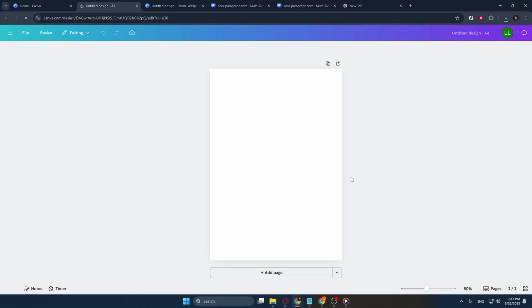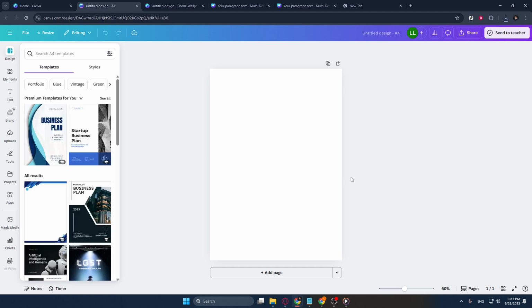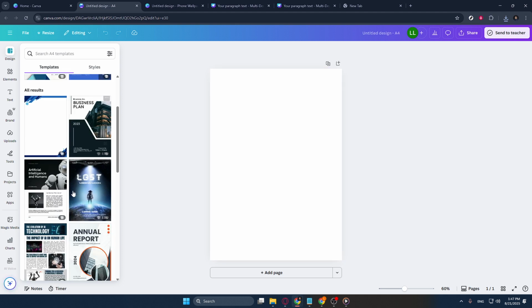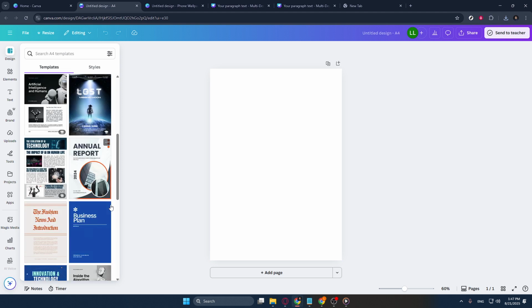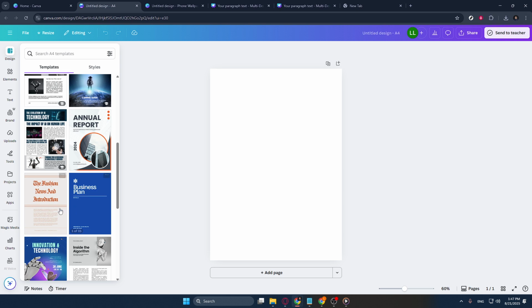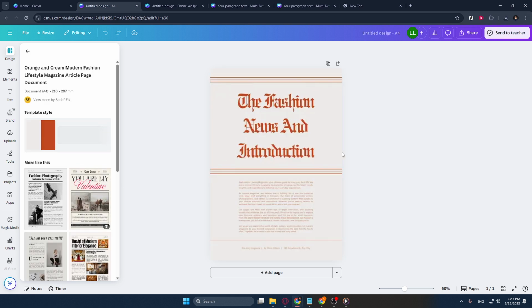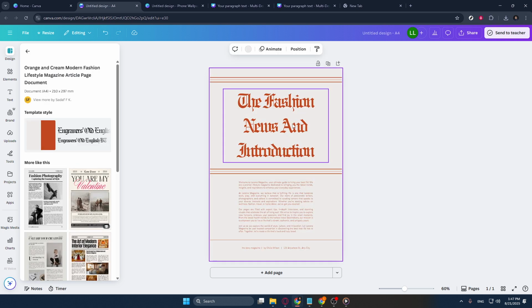Canva makes it easy to customize your project with a straightforward drag and drop functionality. You can add text, images, and even elements like stickers or different backgrounds. The sidebar on the left allows you to search for free stock images and illustrations that can elevate the look of your document. Plus, you can upload your own images if you'd like to use something specific.